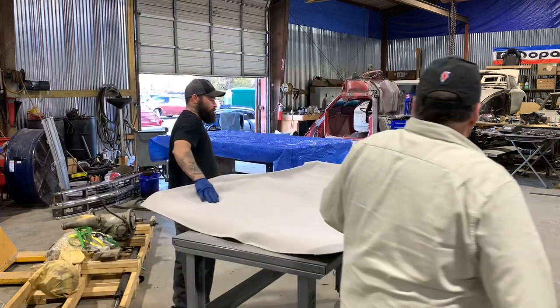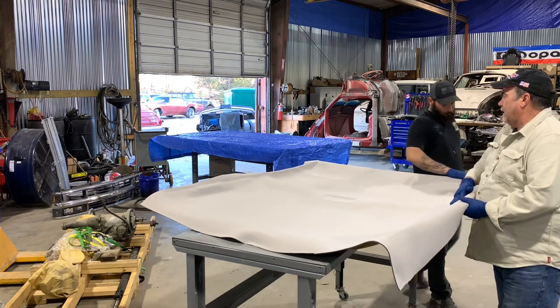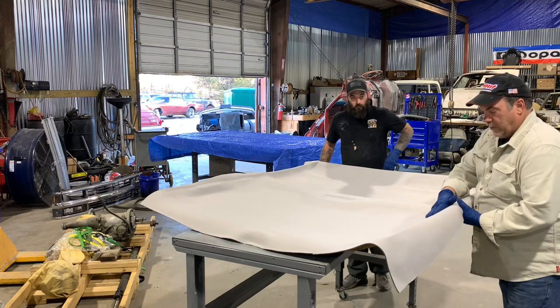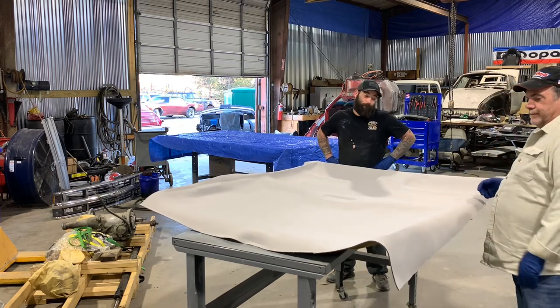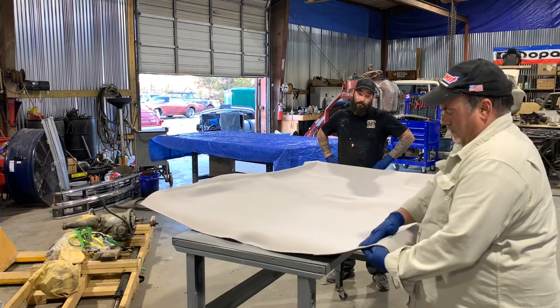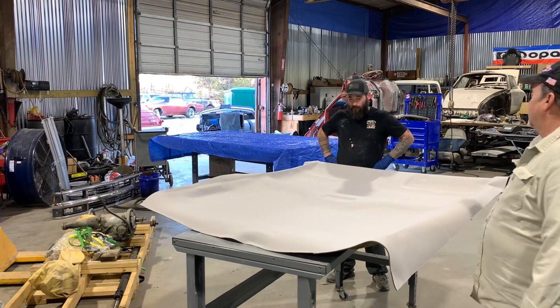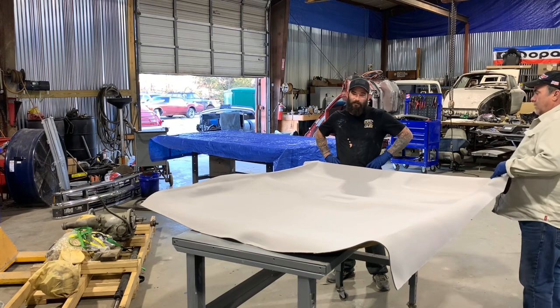Redoing them actually works out better a lot of times than the original GM stuff did. What is it, closed cell foam, open cell foam, seashell foam? You know why? Science. That's right. It's all about the birds and the bees. It's very complicated, my brother.